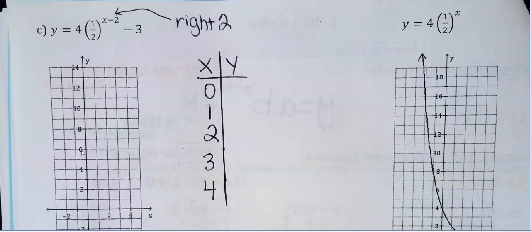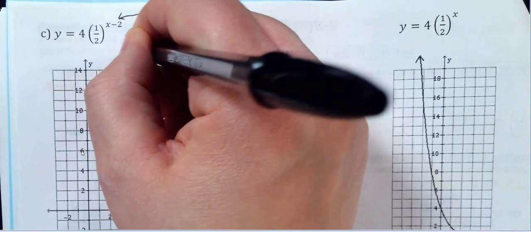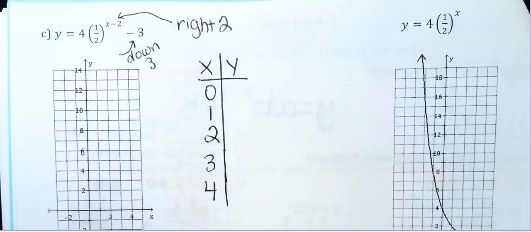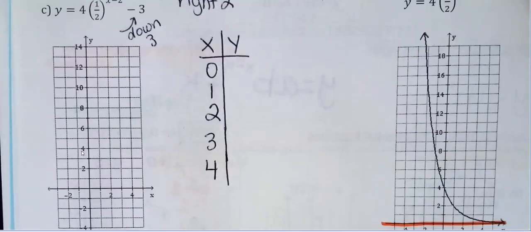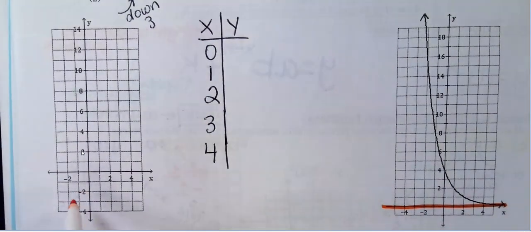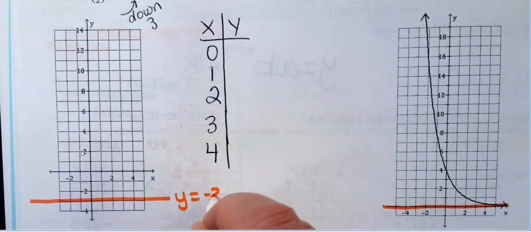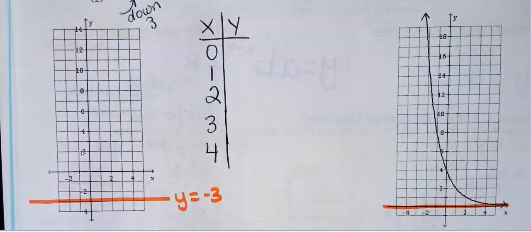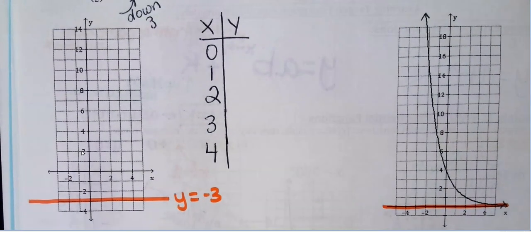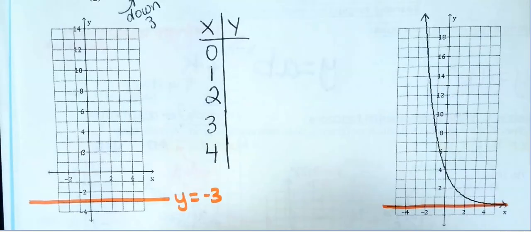Now, the negative 3, this is going to affect the asymptote, as that's going to shift the graph down 3 units. So if I'm looking at the graph here, I'm going to scooch this up just a tiny bit. I'm going to go ahead and draw my nice horizontal line at negative 3, and that's actually going to be my asymptote. So we're going to get really close to that, never touch it, never go over it. And it should take the same general shape as this graph that we've got here. Everything's just going to move down 3 spots.